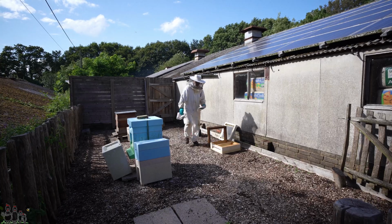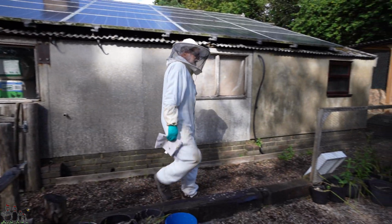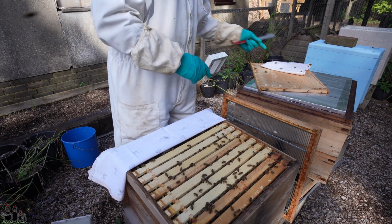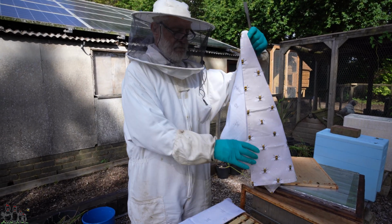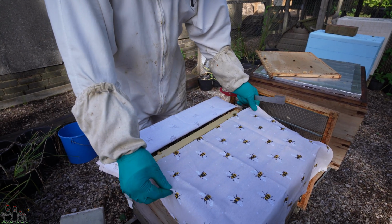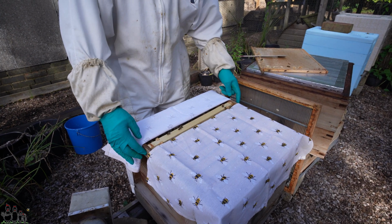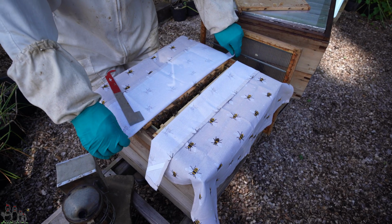Look at this. We're just pulling out all the stops today. Oh yeah, go for it. Before you're too old. Right, so you put that on there like that, and we take the other one and put it on there like that, and just leave the one frame that we're about to lift exposed. And the bees are a lot calmer, aren't they? Well, they can't see you attacking them, so they're not going to fly at you if they can't see you. So just gently slide it along.